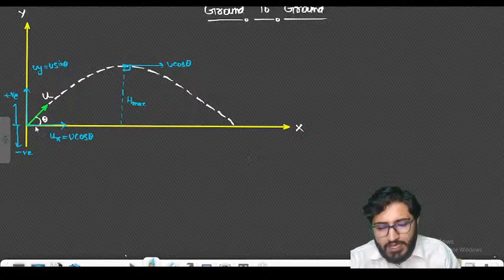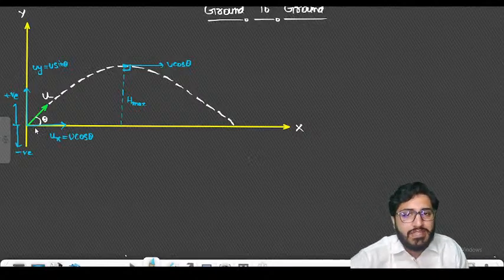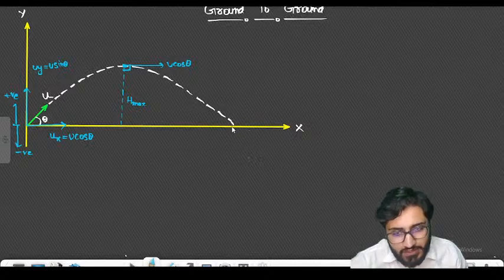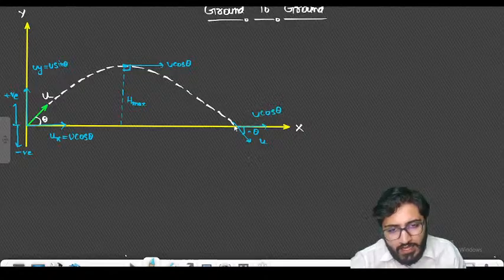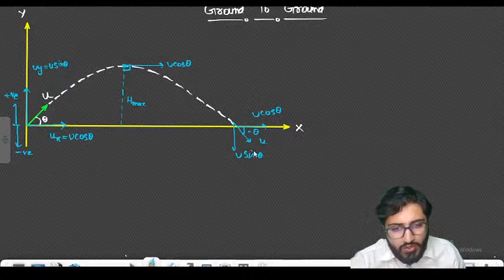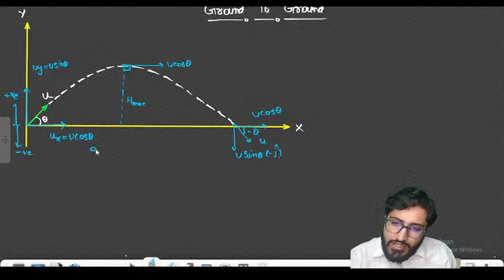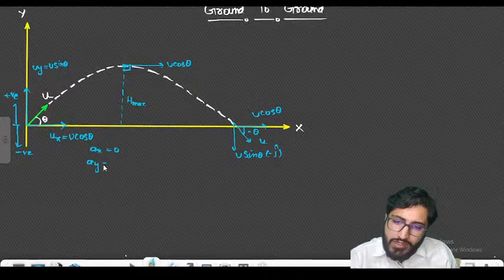Now, the velocity by which we are projecting something, it comes down with the same velocity. That means this velocity will be the same, it will be u, and the angle is also theta or minus theta. So this could be u cos theta. This thing never changes. I will tell you the reason why. And this one is u cos theta, u sin theta, or you can write here minus j cap. Acceleration in the x-axis is 0. But acceleration in the y-axis is acceleration due to gravity, that is minus g.